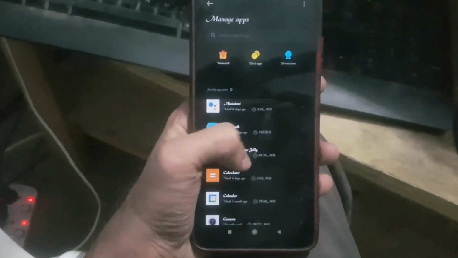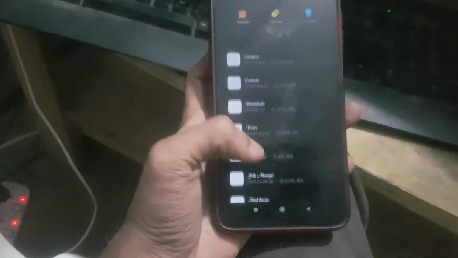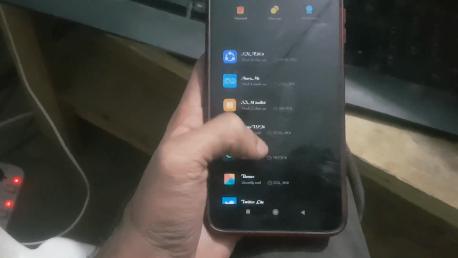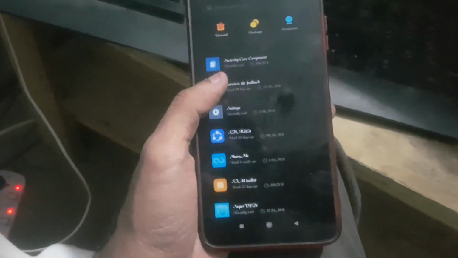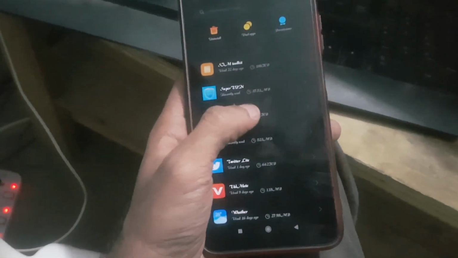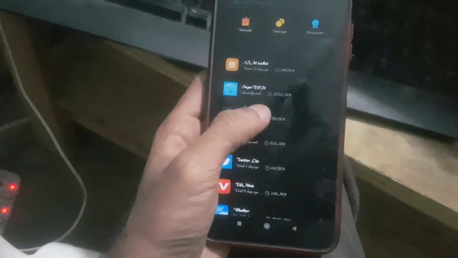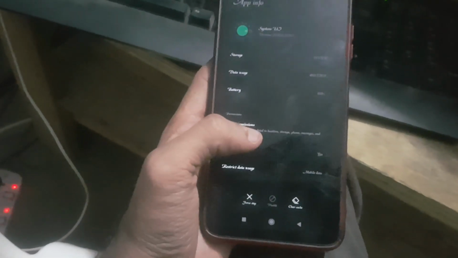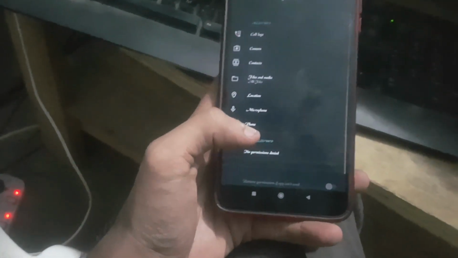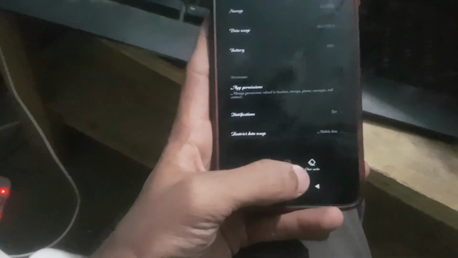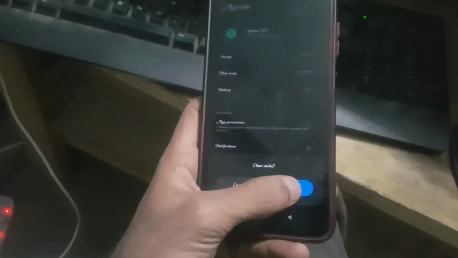Now from here you have to find system UI. Tap on system UI and just clear data. I'll show you again. From here you can clear data.